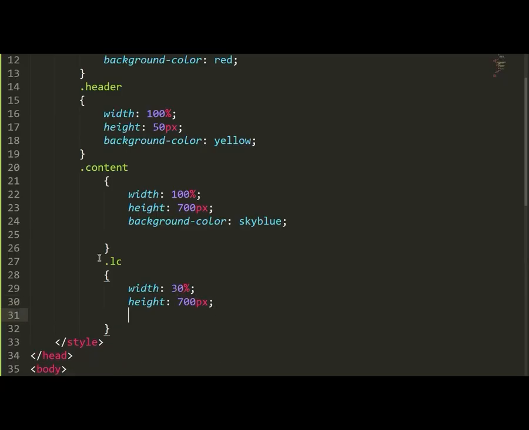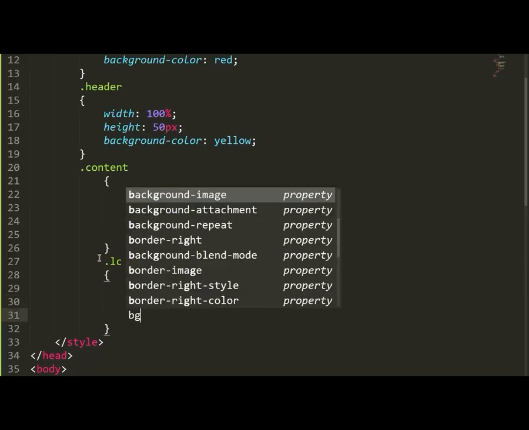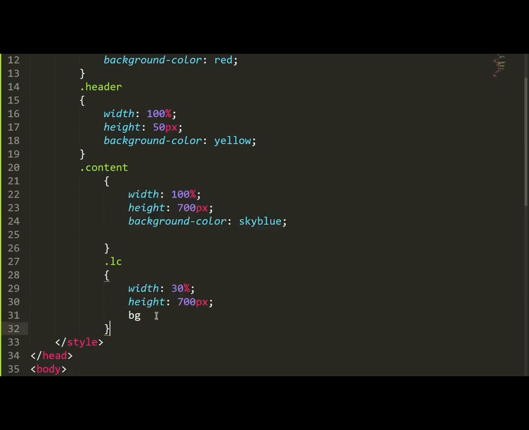Next, here, background color. I'll change it to steel blue. Okay, save it. If you see now, this blue is occupied. See, 70% is occupying. So you can think again, why do we want the right content here? Already it is displaying, right? But we need it, because this is our background layer. Onto this, we need another layer.